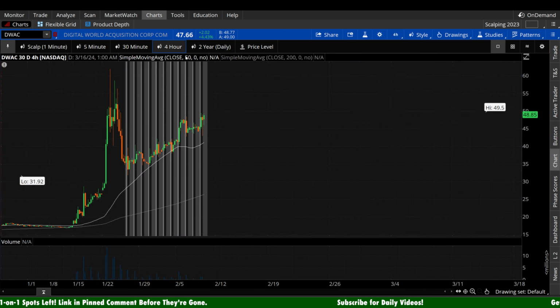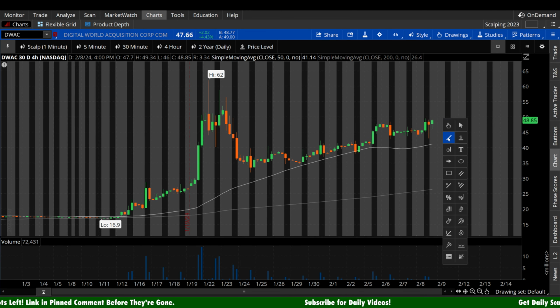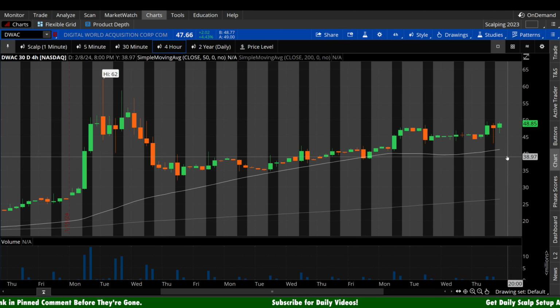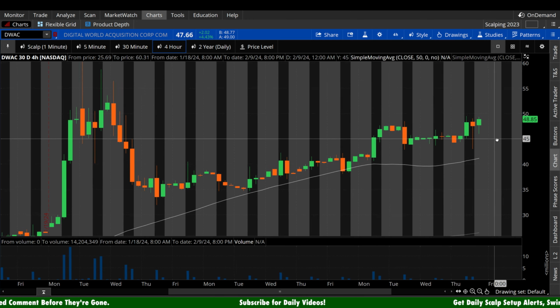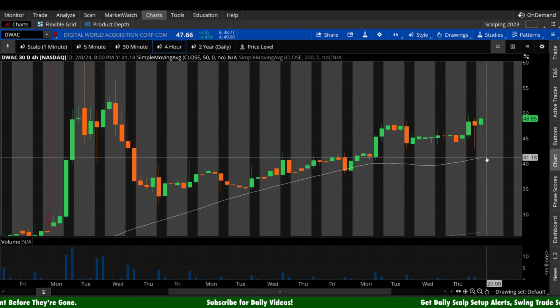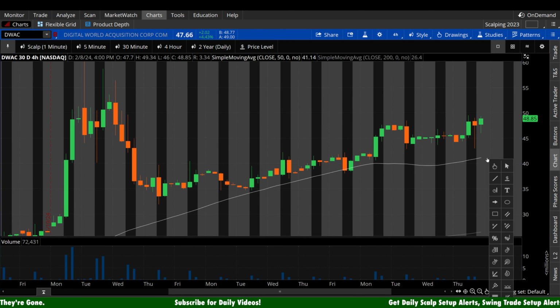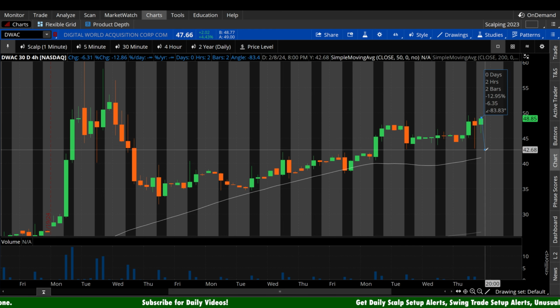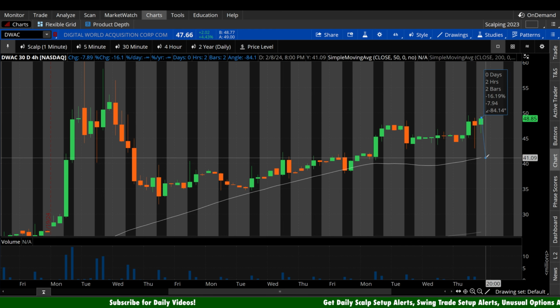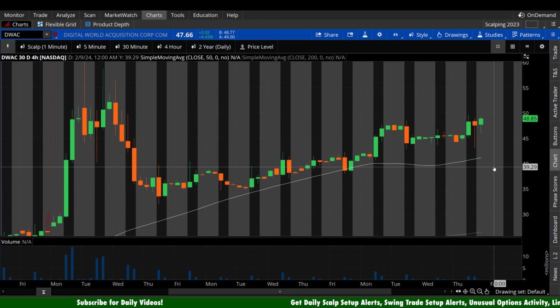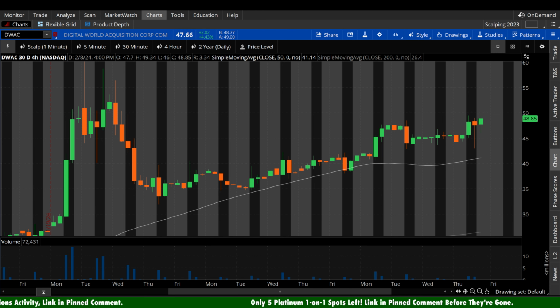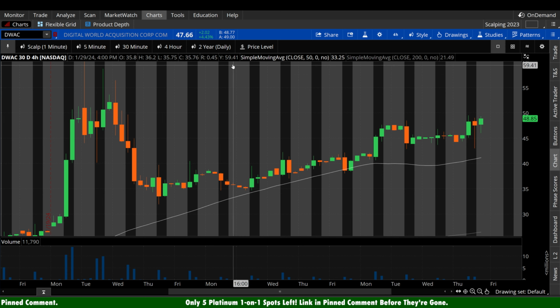Okay, let's move on now to the 4-hour chart here. You can see, we zoom in a little bit more and get a little bit more contextual here. That 4-hour 50 period is sitting right at about 41.20. So that is approximately a 16.2% downside move away. Not immediately relevant. Listen, I'm paying attention to it because DWAC is a very volatile name. But to be honest with you, I'm looking much more at huge psychological levels.